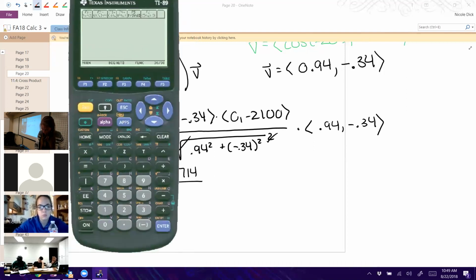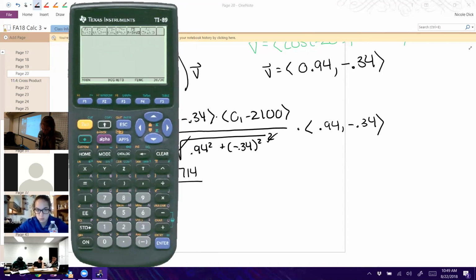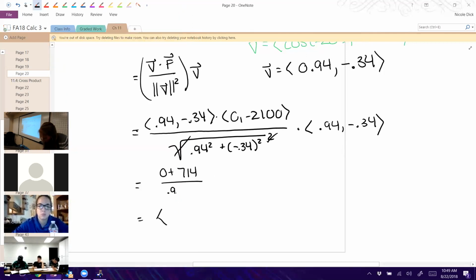0.94. Oh, where'd my calculator go? Plus 3/4 times itself. All right, 0.9992 is what we should have gotten down here. There we go. That makes more sense to me. Okay, so now what we get for a final answer for this, if we go through and multiply it all out, I mean, you can try with a calculator, but 674.7 for the first component, and then for the second component, 245.6.